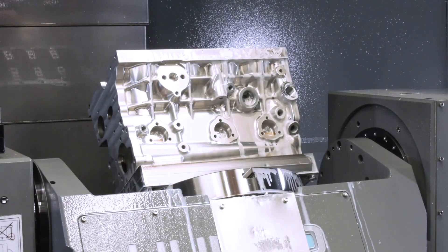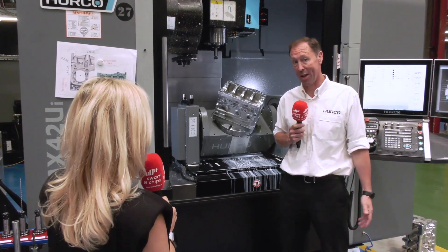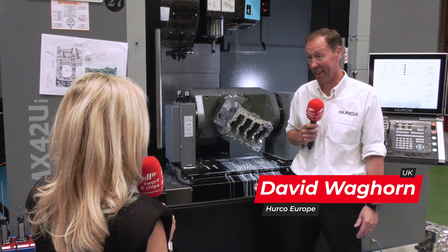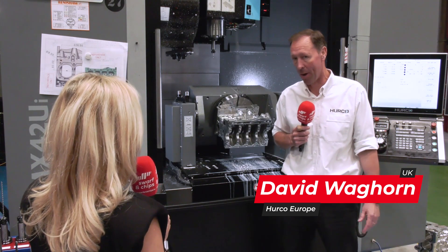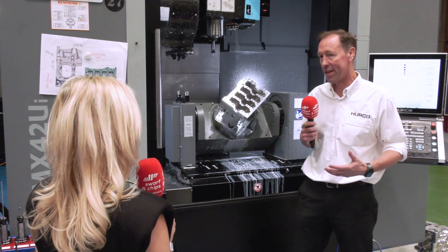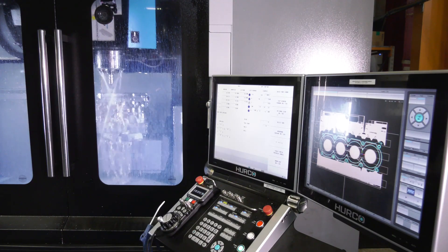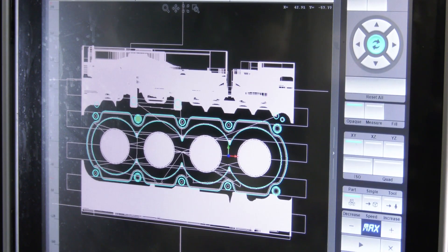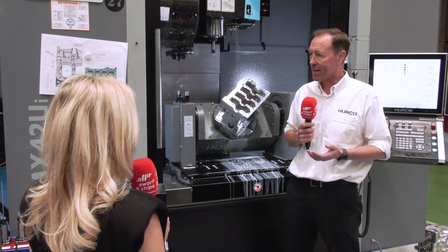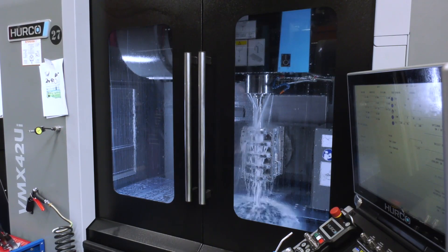What were your first thoughts when Gary said he's got this amazing project on his hands? I was very excited, to be honest. We've known Gary for years and the kind of parts and work he's done on our machines — I had every confidence he'd know what he was doing. Most people who design an engine would design it, put it on a drawing board and then have no idea how you're going to make that. Gary's designed it with manufacture in mind, and specifically manufacture on a Herco.